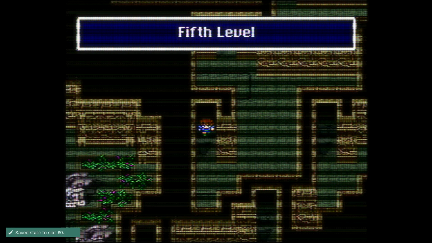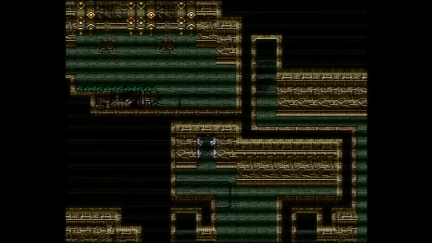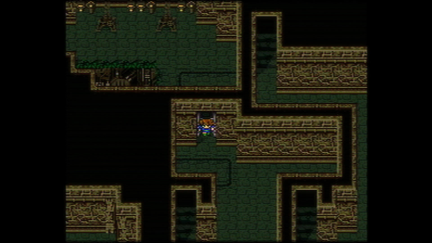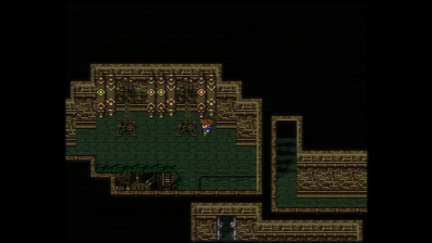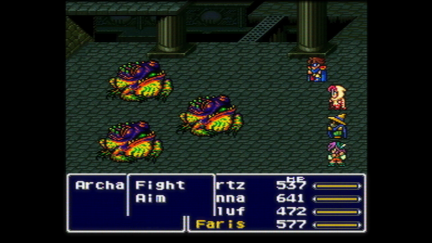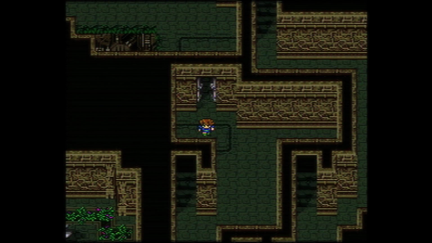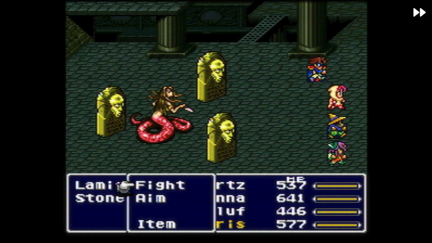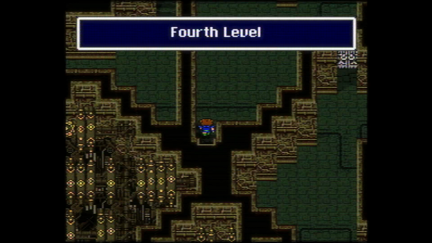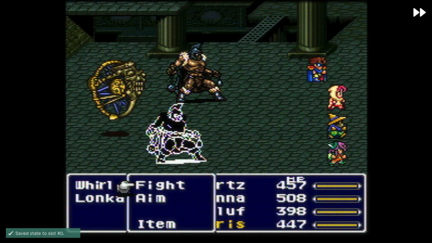The wrong way. Alright, wrong way, I think. I keep heading the wrong way, aren't I? Nope. Okay, yeah, I'm heading the wrong way. I'm just looping. I'm being dumb. Just flee. I don't want to deal with you. Flee with you again. I don't want to deal with you either.